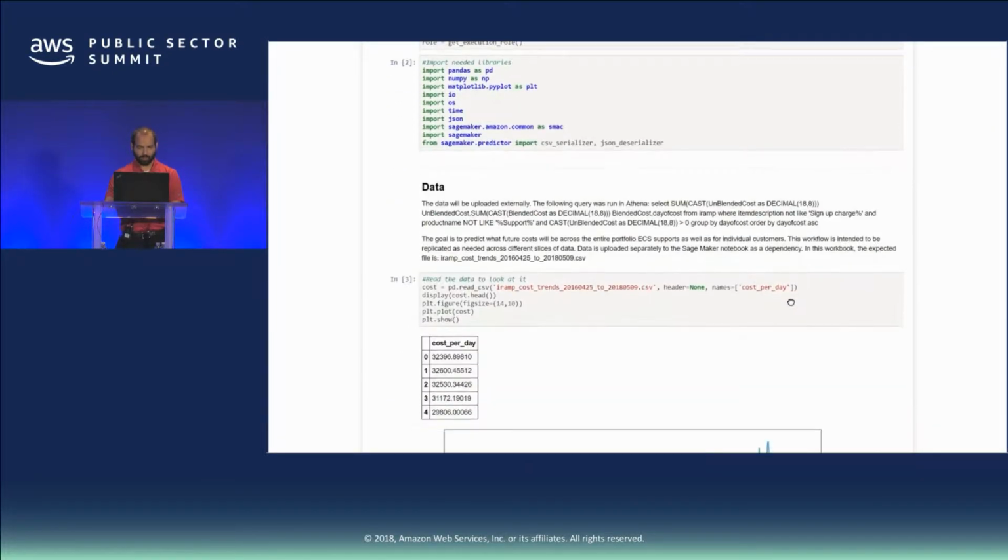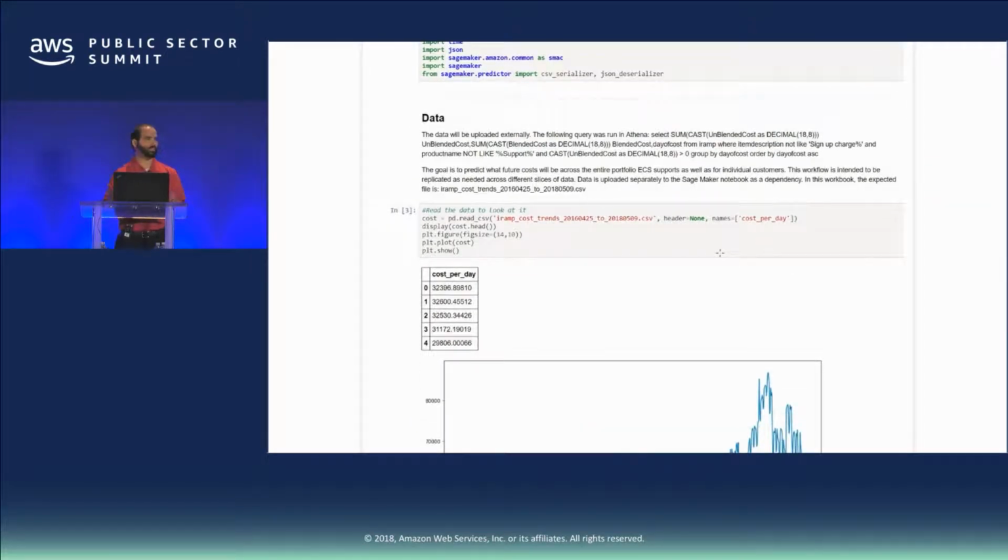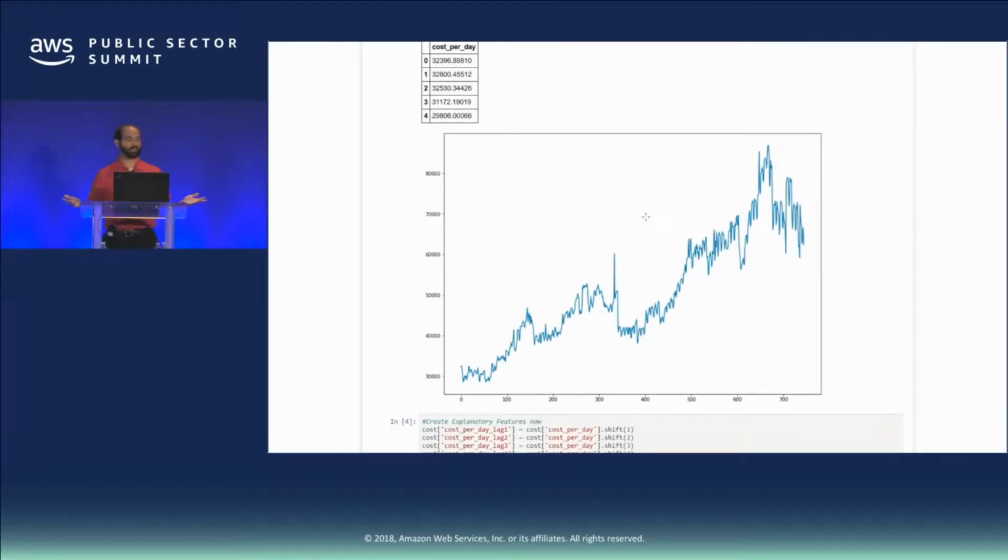To walk through the way that we like to approach and explain how to leverage machine learning, first run your setup and then get data. In this example, I ran an Athena query across all of our accounts to get all charges that were not reserved instances or support costs. I excluded those because if you include reserved instances, it'll be a different type of analysis, since you have to choose whether you look at the spike or blend it. And with the support charges, you have a similar question. But for just detecting what that overall trend is, or what you should expect on your bill, we're able to use this data set. So let's start off with a visualization of the data.